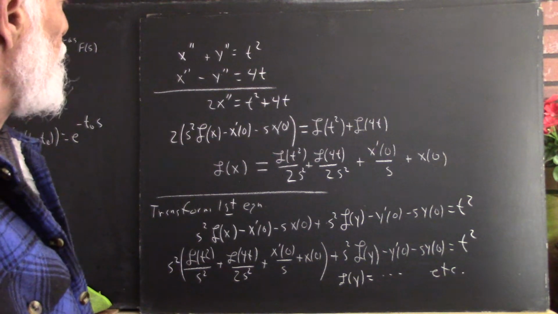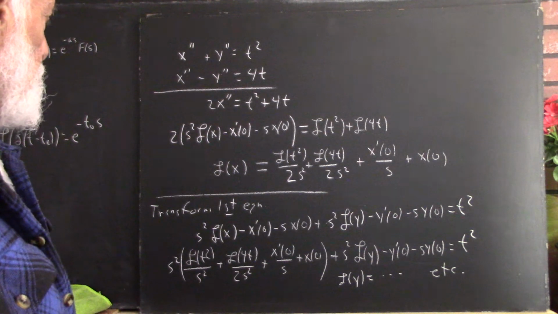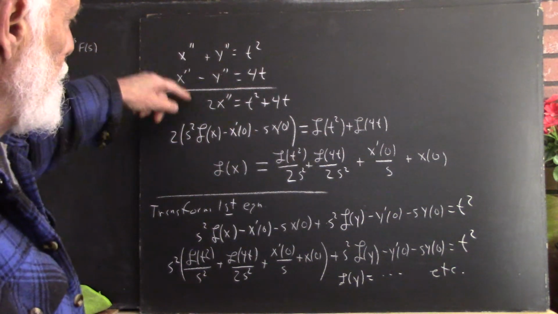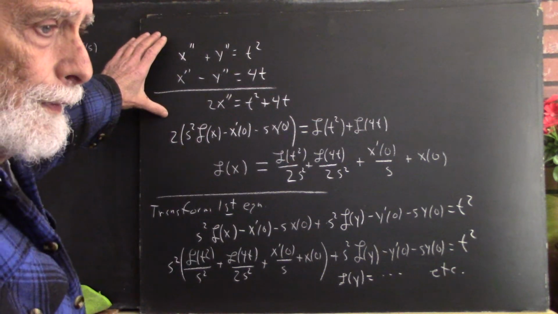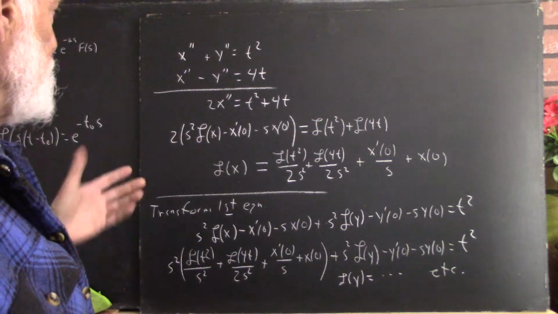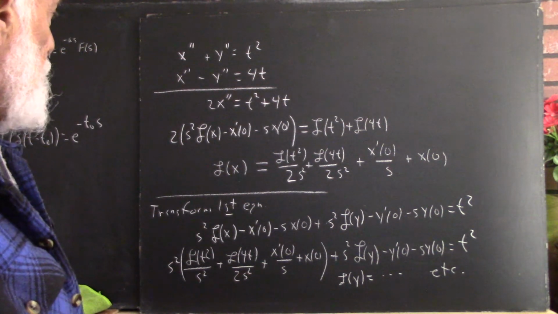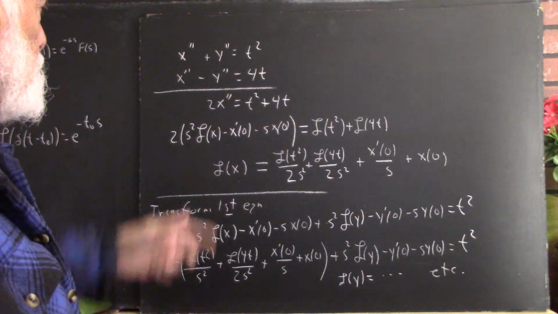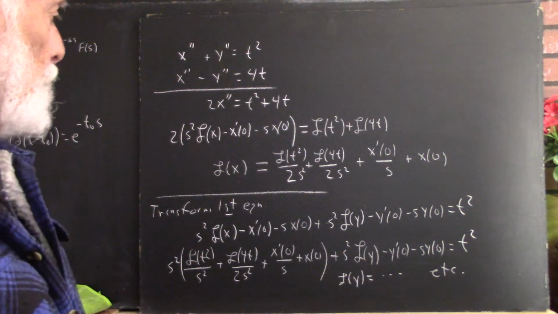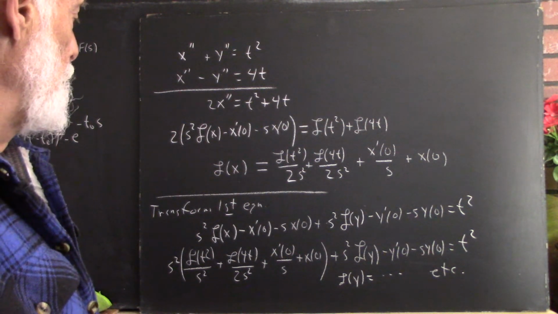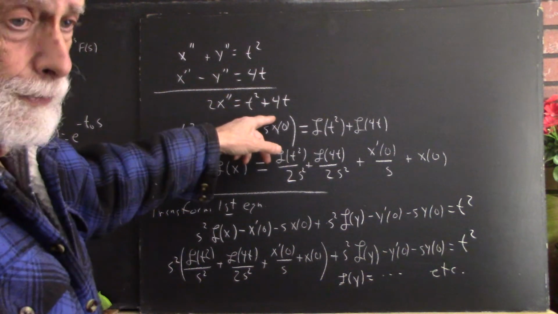Now there might be something else. I haven't looked at what the book does with one of these things. Not sure that it was really an advantage to do this, because of course we get kind of a long term here. We could work it out the other way by writing out the Laplace transforms. But when you solve for either the Laplace transform of x or the Laplace transform of y, it's pretty much going to come out equivalent. So I think it's probably just well to do this from the beginning.